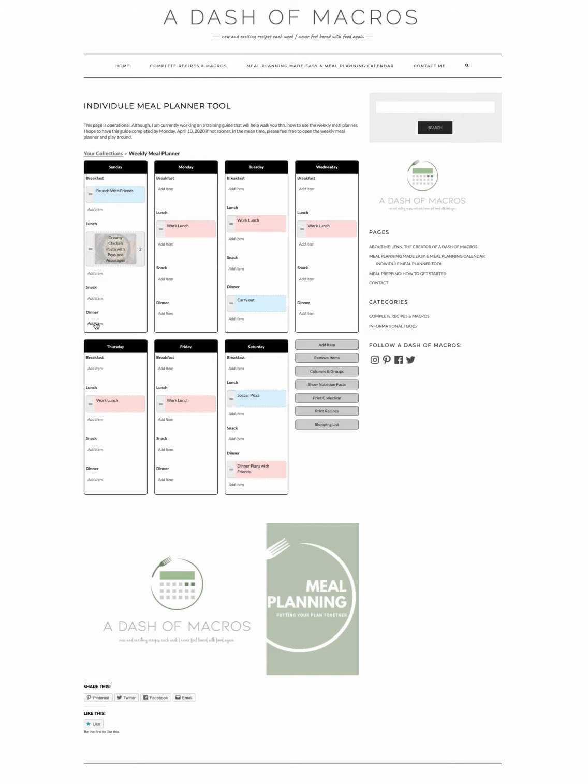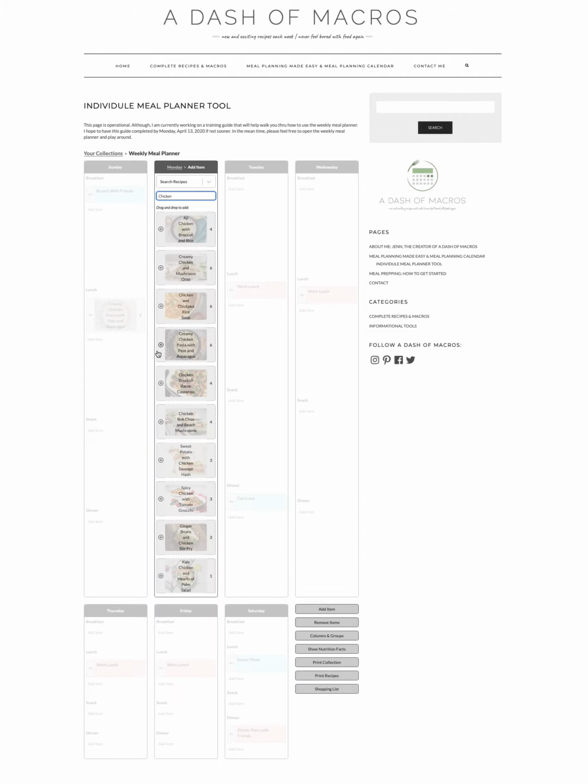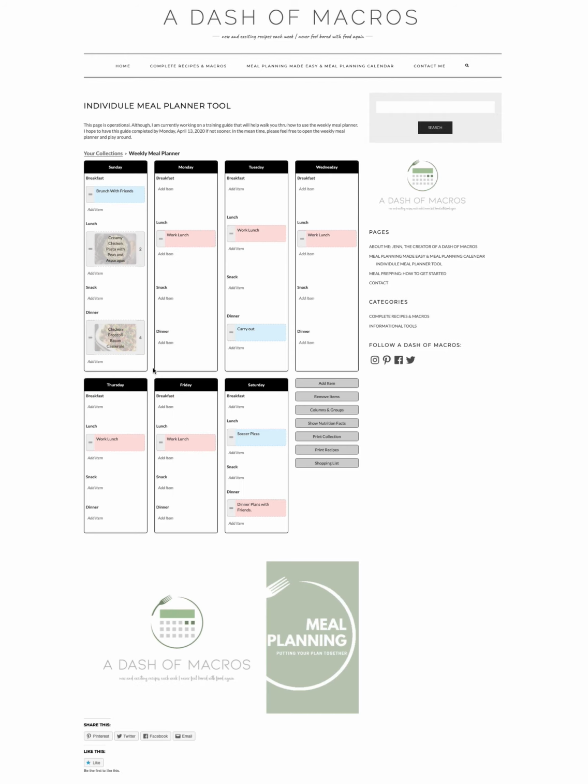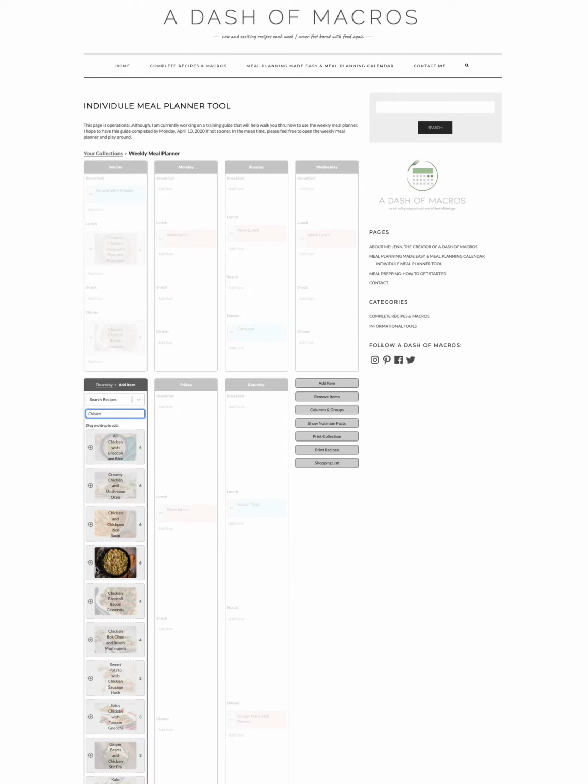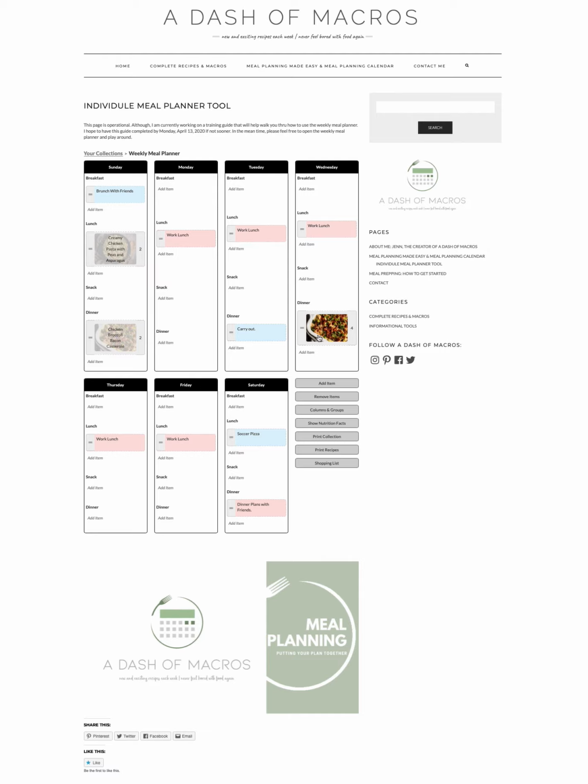So let's go ahead and add another item. Let's add this chicken broccoli casserole. So let's say this chicken broccoli casserole is servings of 4, but you're only going to feed 2 people. You can either leave all 4 servings here, you can decrease it to the 2 people that you plan to feed, but you can also add it again on this day.